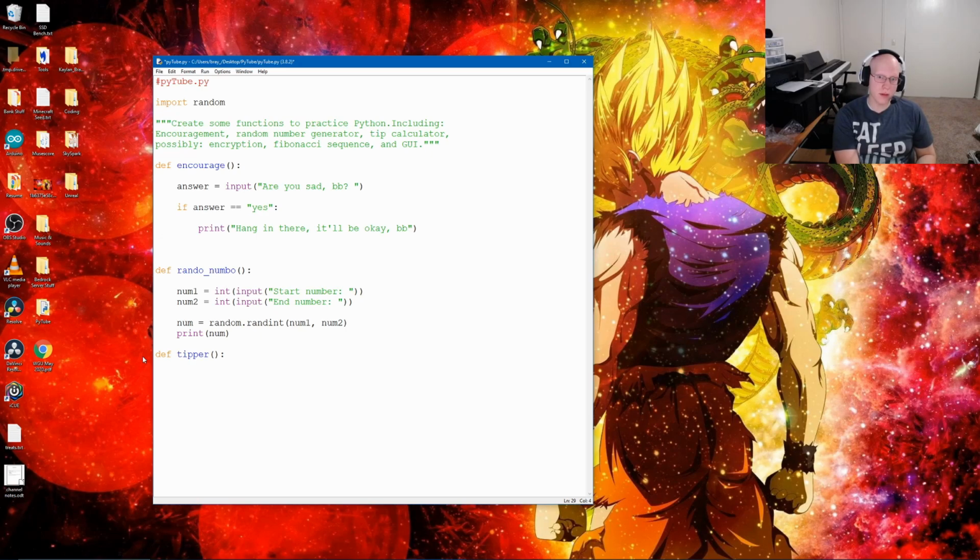We're going to get their bill amount, and then we're going to get a response from them indicating how well their waitress or waiter did. And we're going to measure it in poor, average, or excellent, or 1, 2, 3. We'll probably do 1, 2, 3. That's probably easier. So first thing we're going to need to get is the bill, and as we all know, in US dollars, we use decimal when we're talking about money. So bill, to get the input, type in input, how much was dinner?